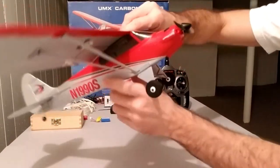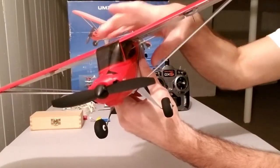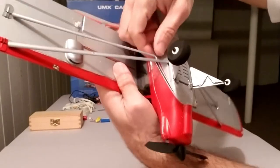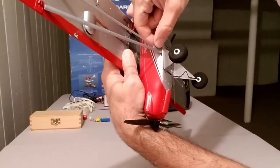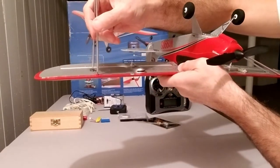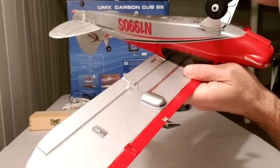wing off, actually it's attached to the front top section of the fuselage. So this whole thing comes off with the wing, and the first thing to do is release these struts that go to the wing. To do that, press this button forward and pull out, then bring it perpendicular to the wing, squeeze it, and pull it out from these two holes. So it comes out like this.